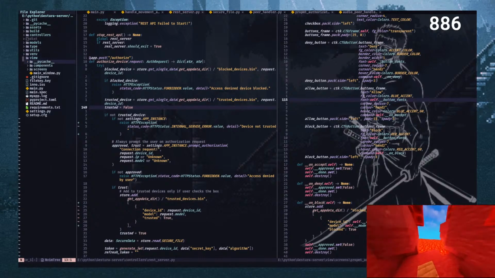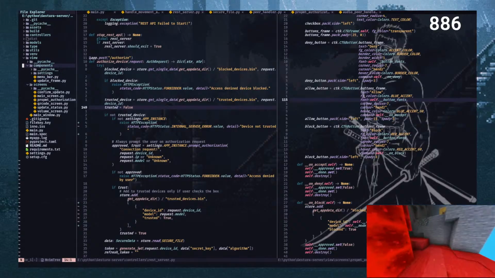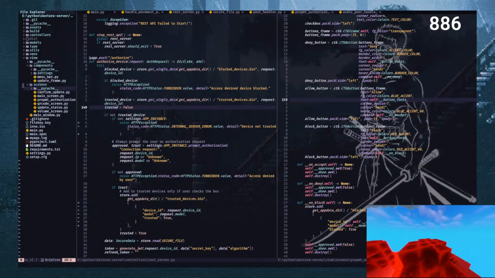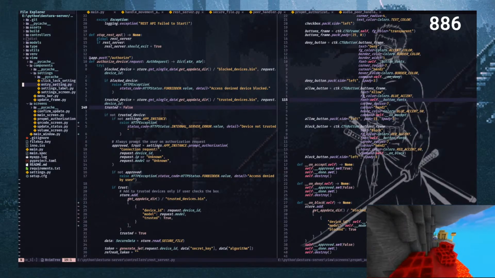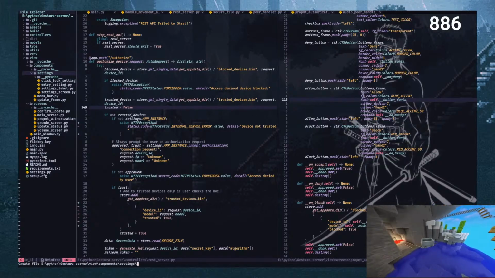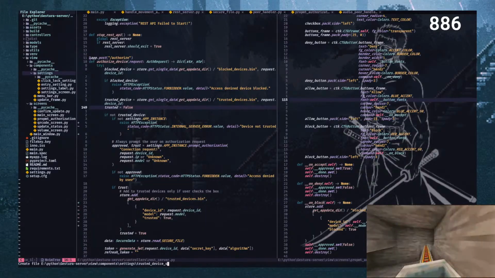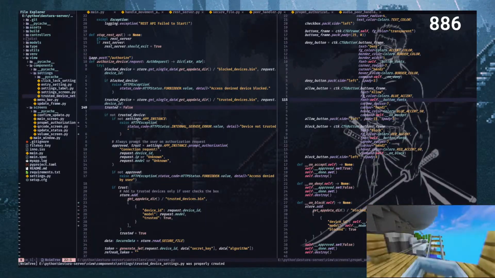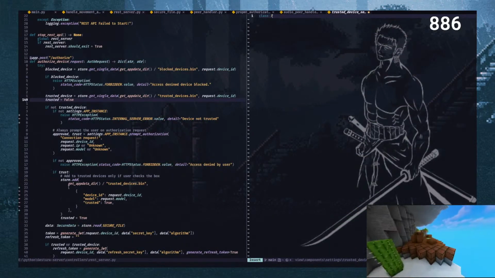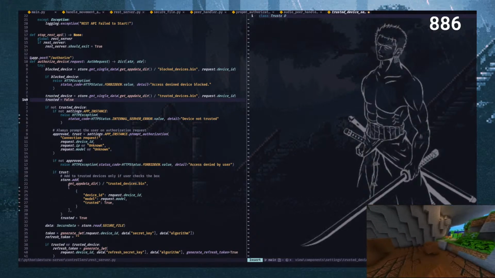So I'll need a screen, settings, trusted devices setting, trusted devices.